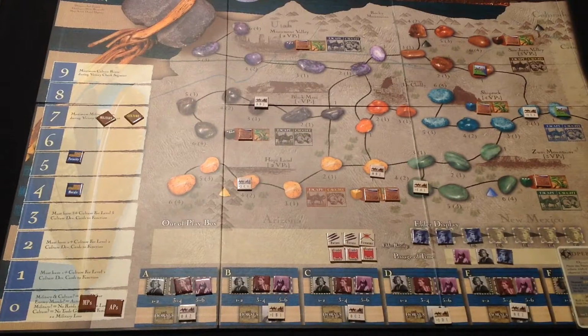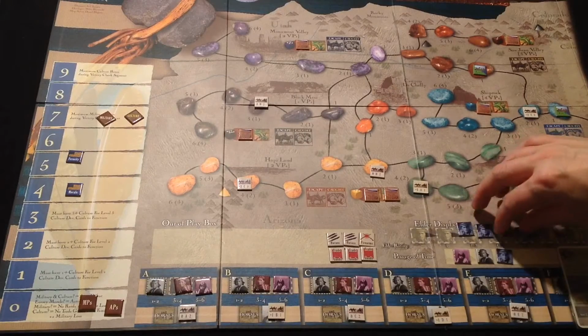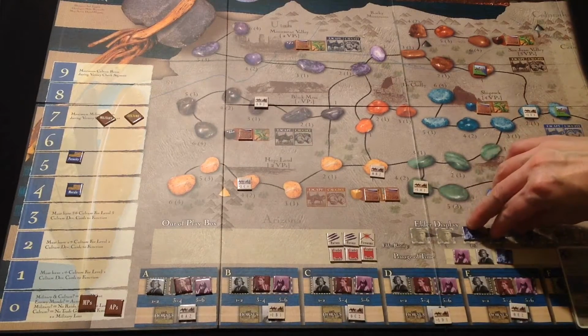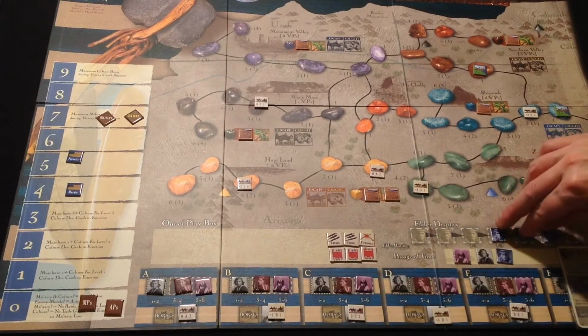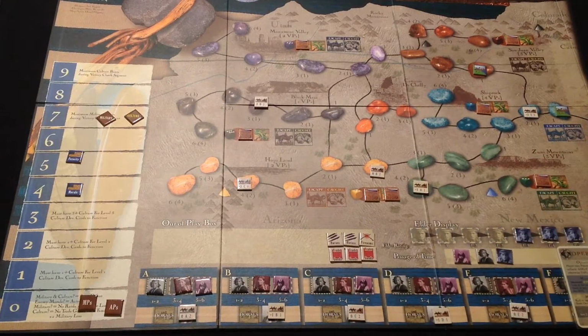The downside of planning is that your elders will move along this track here once per planning action. This is aging, and the higher they move, the more likely are they to die in the passage of time action. We will talk about that now.